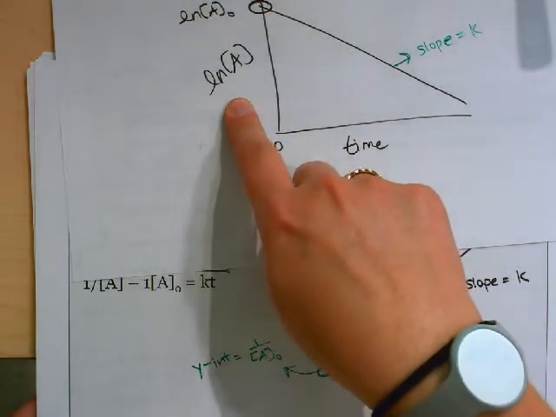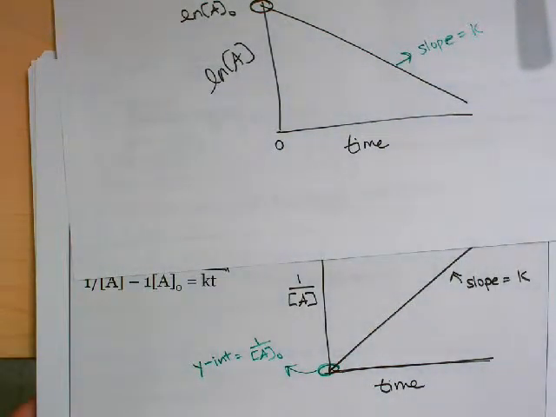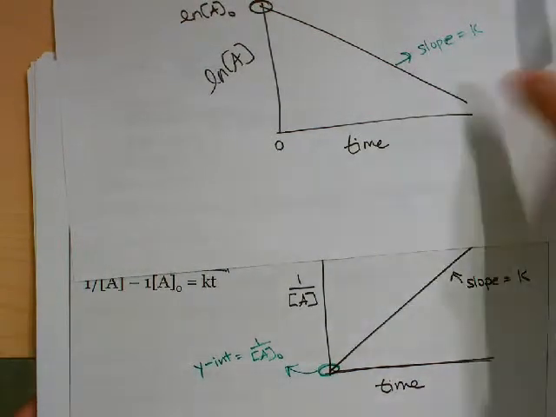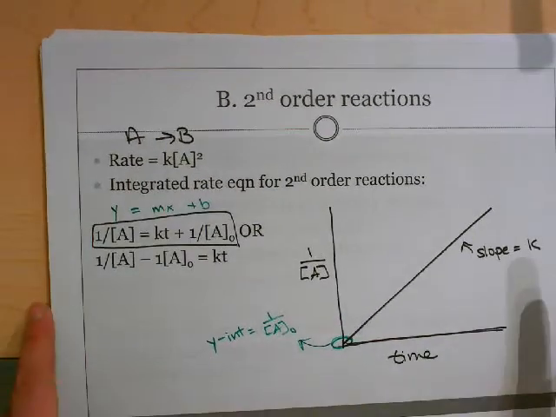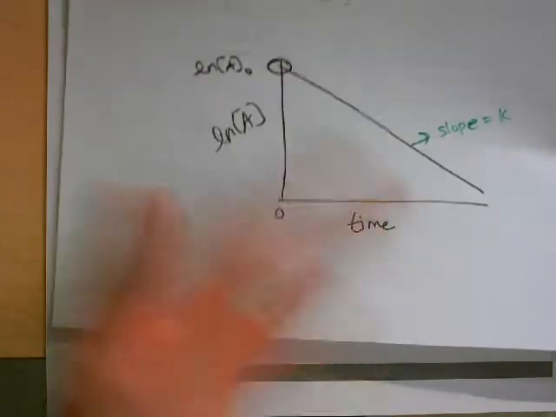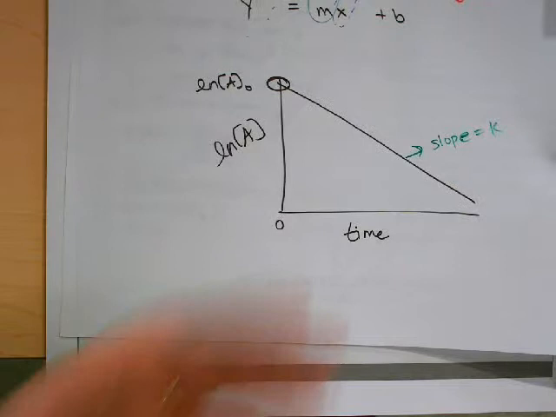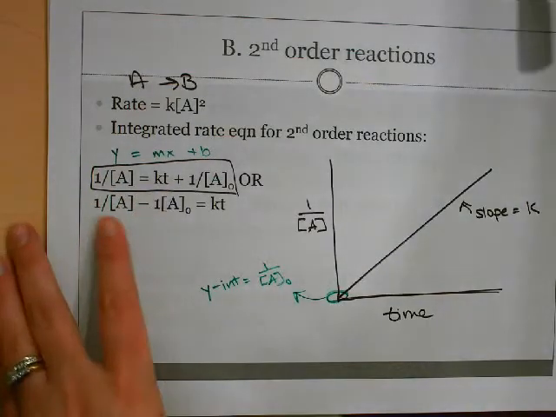So if I was going to give you a graph, there's a good chance I might do this: give you a picture of a graph and say, is this a first order graph or a second order graph? You should be able to tell me which one it is. You can write that down and star it. Be able to identify a first order versus second order graph and pull the important information out of it. If I give you a graph with all the numbers on it, you should be able to tell me K, you should be able to tell me the original concentration, stuff like that.